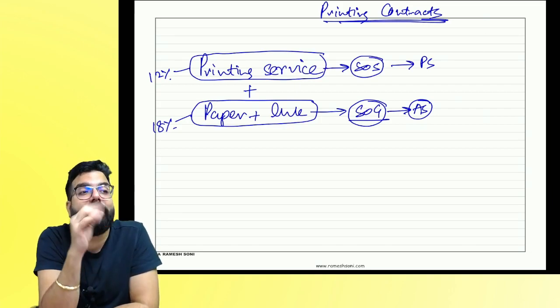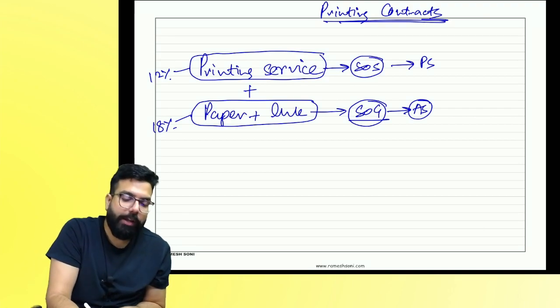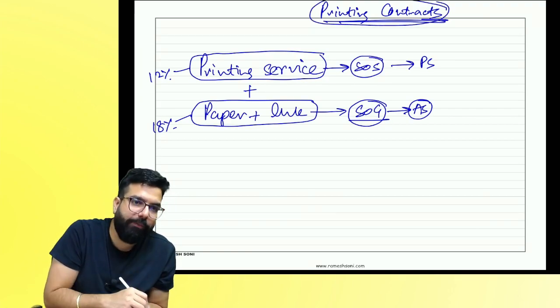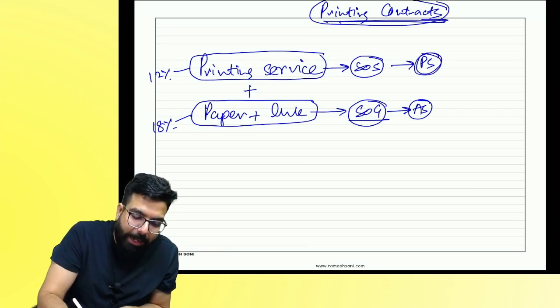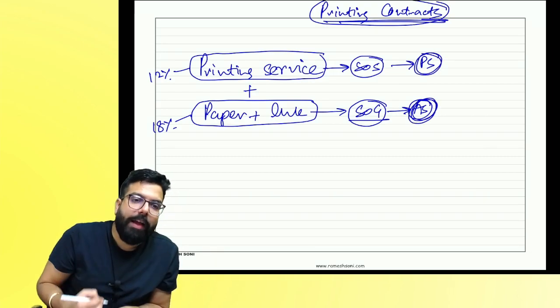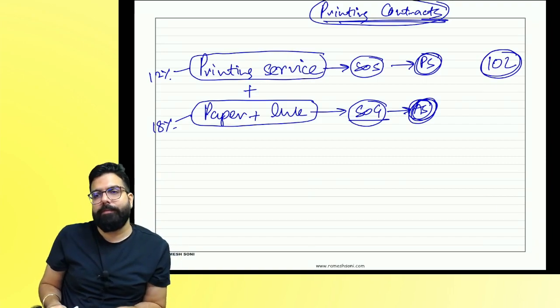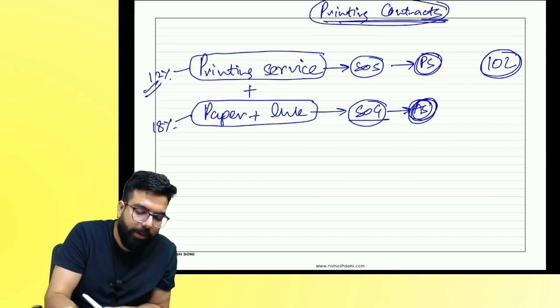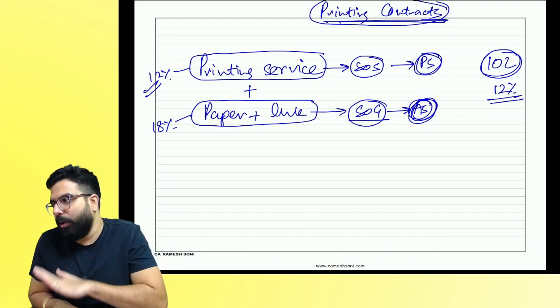Principally, what did you ask him? Printing, no? So, government clarified over here that whenever you tell someone to do printing for you, he is principally giving you printing service. Paper, ink, etc. is ancillary. And hence, if supposedly my printer charged me 10 lakh, what rate of GST will apply? 12. Why 12? Because that is printing services. Are we clear, everyone? Can we go ahead?